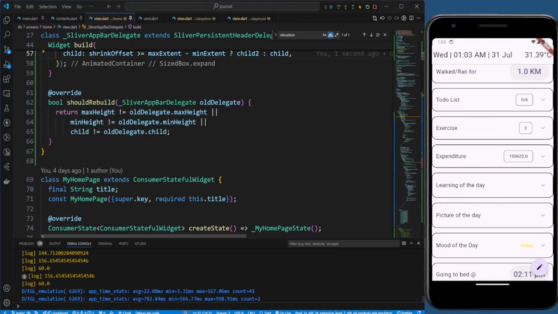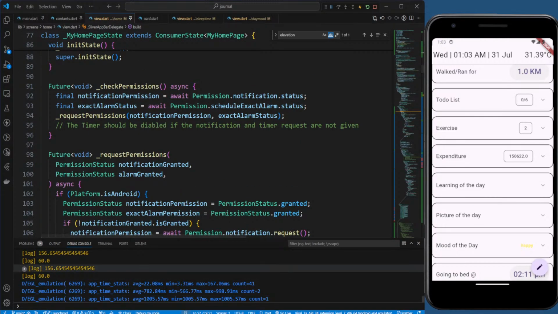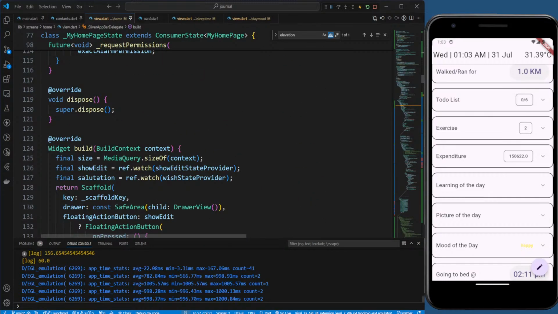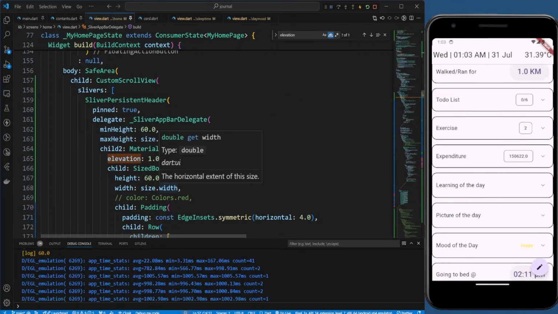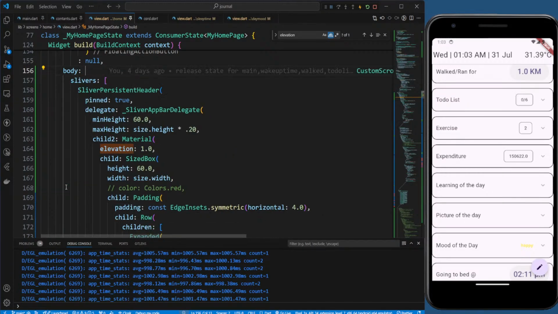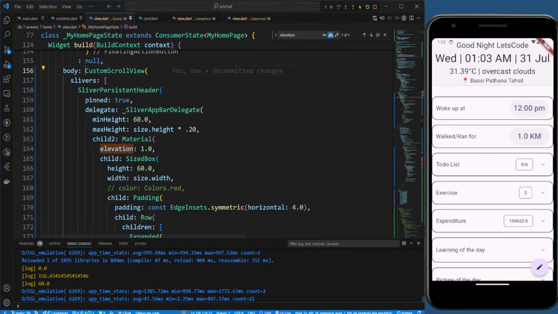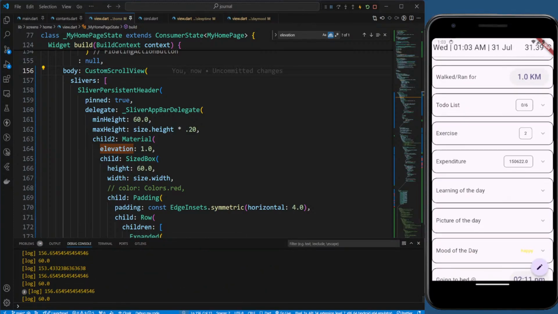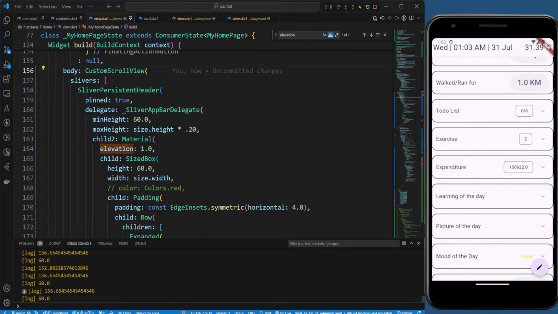And if you remove the safe area, no, this does not look good.